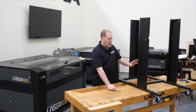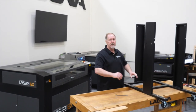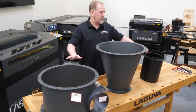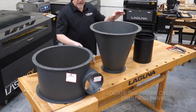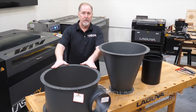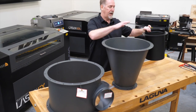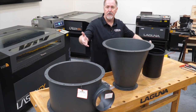Now that we have the uprights installed, we'll set this entire assembly to the side and we're going to assemble the barrel assembly that goes onto the cyclone body. Grab the pieces of the cyclone assembly — we're going to have the cyclone intake cylinder, the cyclone drum, and the cyclone funnel. Locate the foam and we're going to install the foam on both the top and bottom surfaces of the funnel assembly, just the top of the inlet drum, and then finally the intake cylinder here will also have the foam applied to the top. This one already has the foam on it as shipped — if yours does, then just move on to the other two parts.